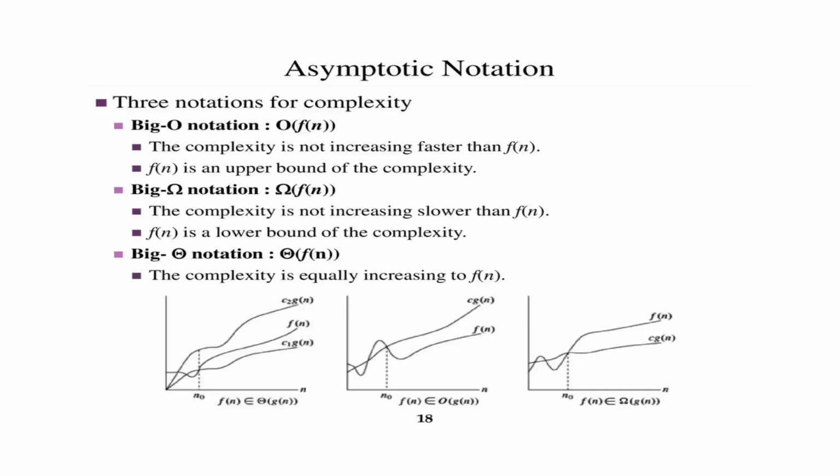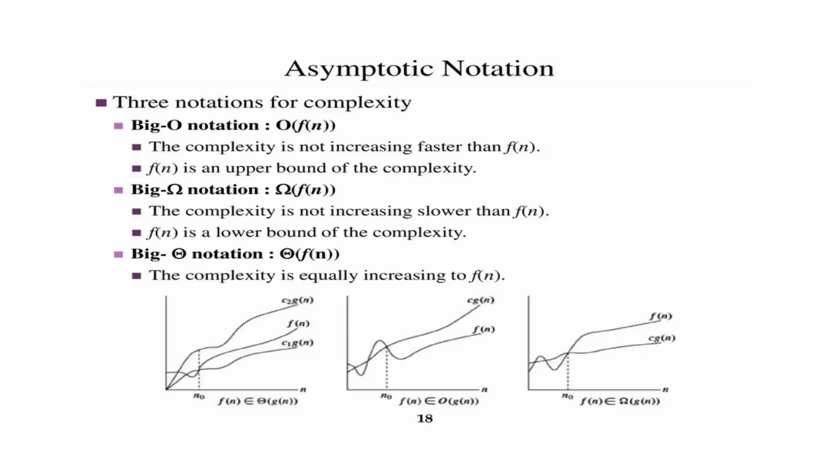For example, searching for a specific item in an array of n elements using linear search, we have to follow three situations: the best case, average case, and worst case. In the best case, it is the minimum number of steps that can be executed for a given parameter, and the average case is the average number of steps executed for a given number of parameters. And in the worst case, it is the maximum number of steps that can be executed for given parameters.